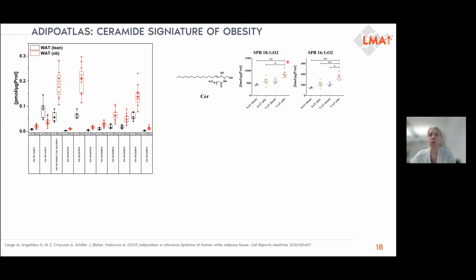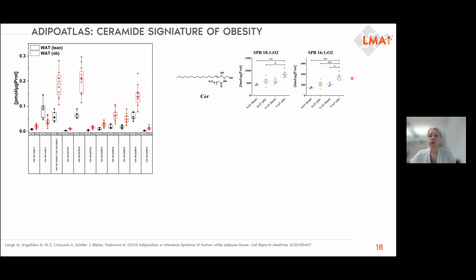But also, the interesting fact, now having these quantitative values, is that we can see the difference between those different depots. If we look at the basal levels, this kind of ceramides are pretty much different between these two different tissue types. And obese subcutaneous white adipose tissue accumulates ceramides up to the levels which are actually characteristic of the lean visceral tissue. And that is also true, for instance, for ceramides with the base 16:1. We can see exactly the same behavior here.